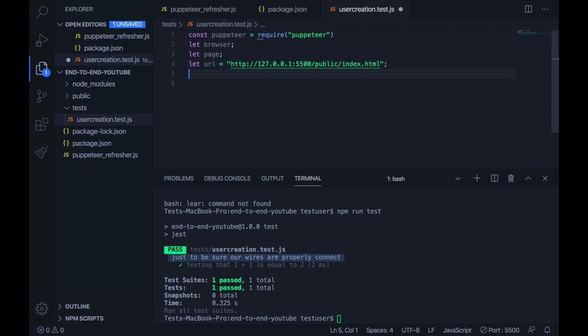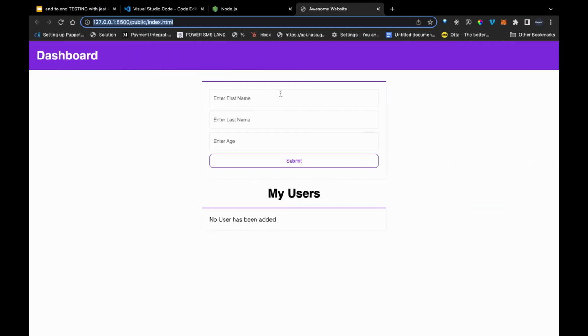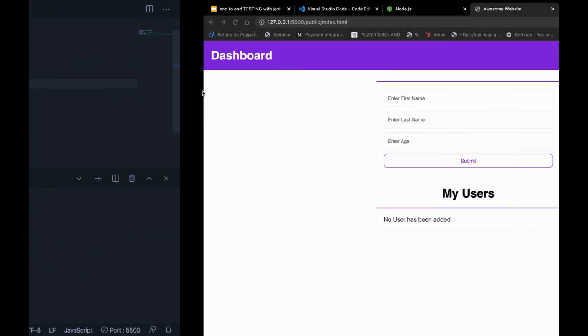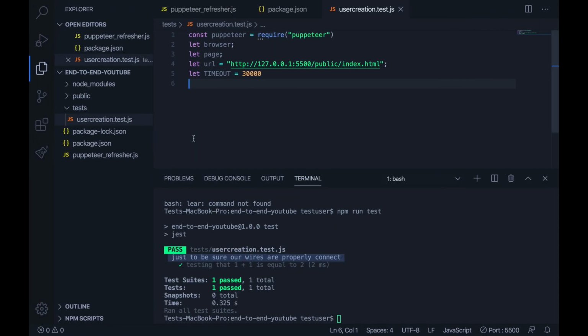What else do I need? Then I need something called timeout, because some of these tests will run for quite a long time because, of course, they are end-to-end tests. End-to-end tests often take more time to run than integration or unit tests. So we're just going to have to set a timeout value for some of these tests, right? So yeah, in the beginning of this video, I think I walked through some of the functions that make up this page. We're going to be doing some more functions on this to be sure just to test certain things.